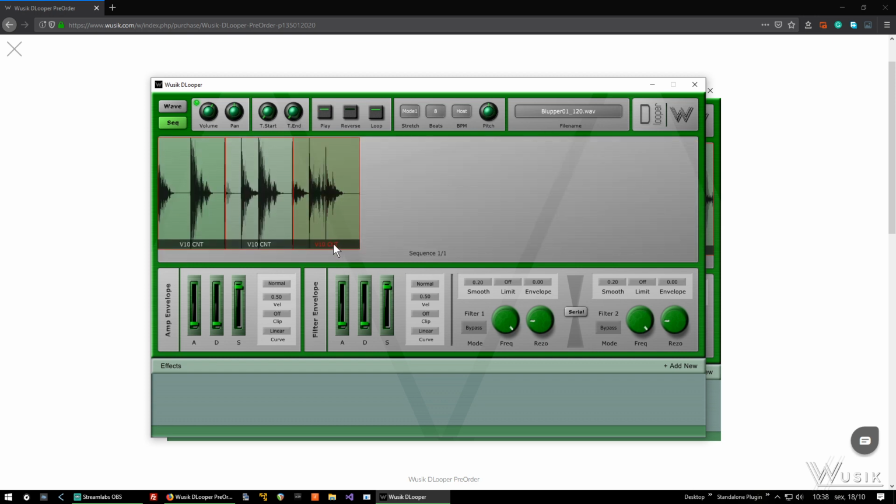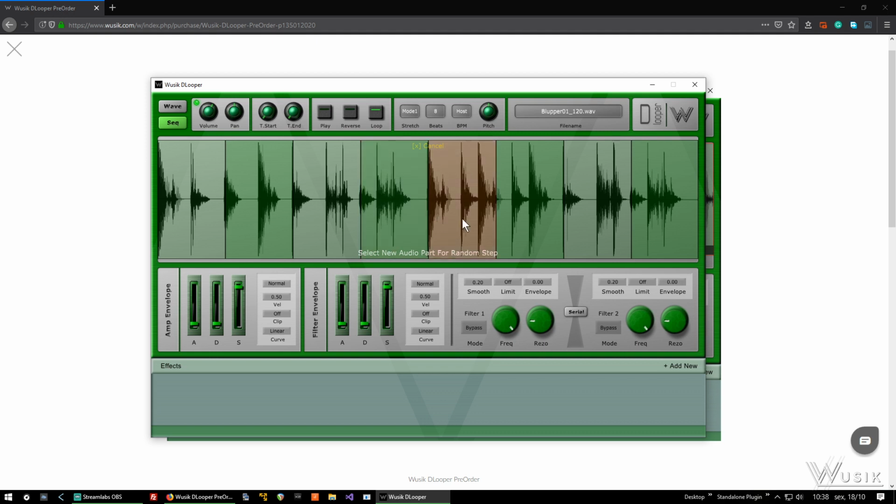And I have some options like reverse and also to add random, which is the biggest new addition to the code, which allows you to play a random step here. Let's say I want here on this step to play a random sound.